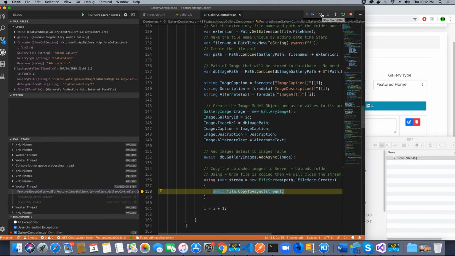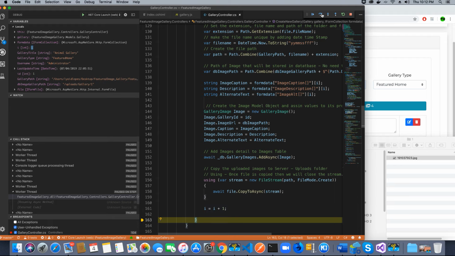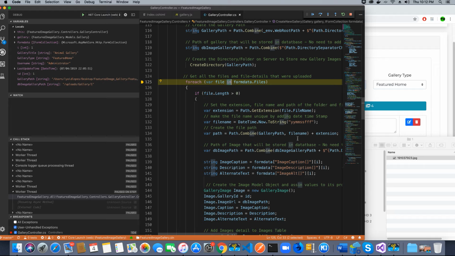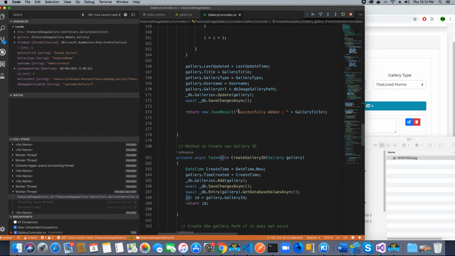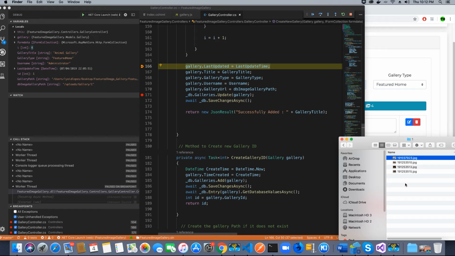Now copy, then increment the counter from 0 to 1, go back on top, and the second loop executes. So this same process will go 4 times because we had 4 images. The counter will go 1, which will get the value of the second indexed object. Now I'm just jumping over here, guys, to the last updated time, because I don't want to go through the loop, you guys understand the process. As you see, all the images were created, 4 images.